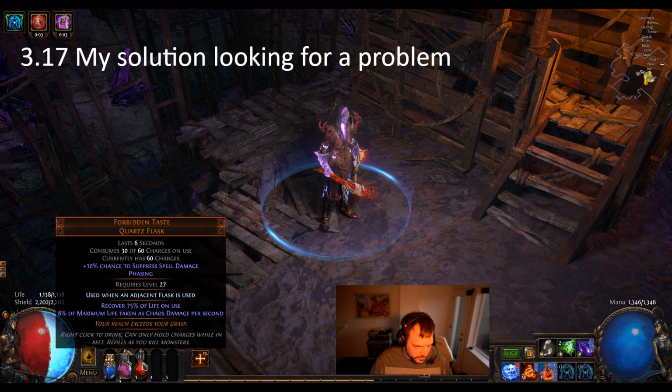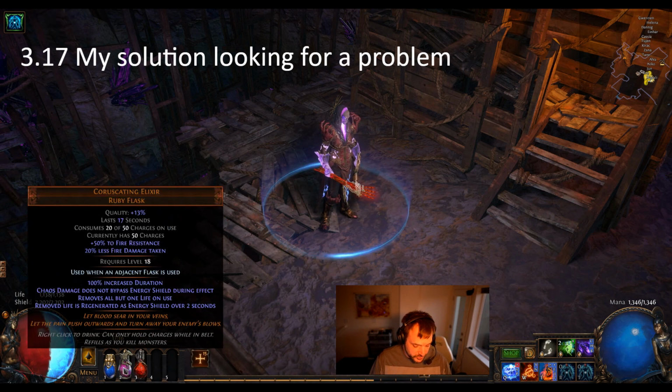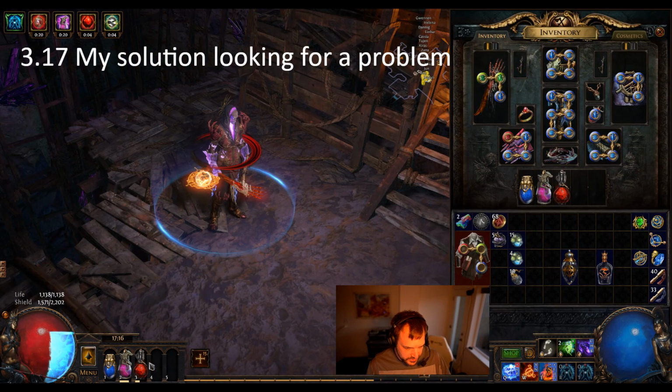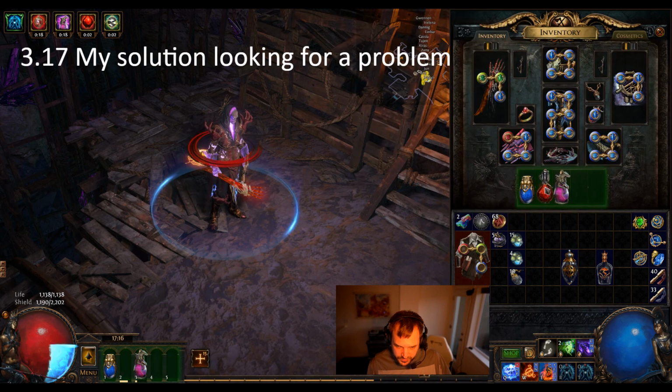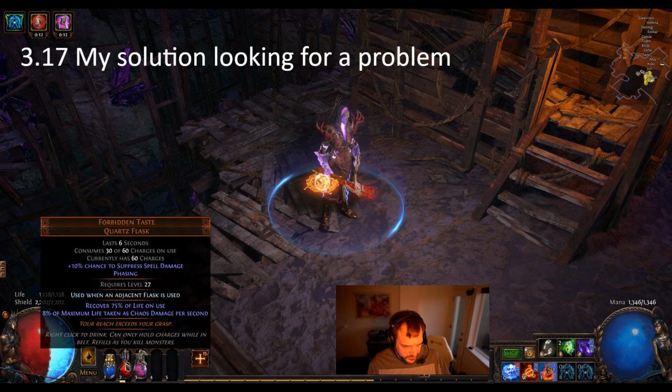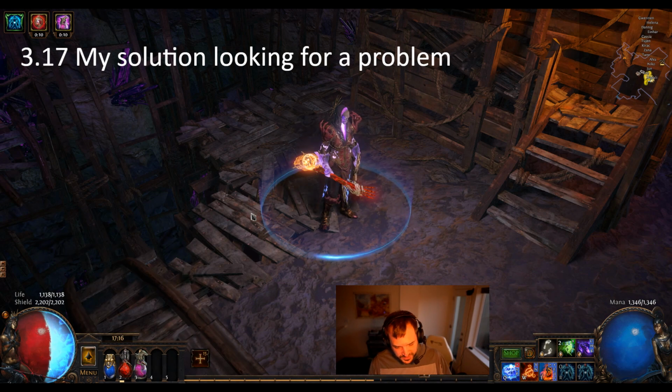There's a couple of things to keep in mind. This flask uses 30 charges. This flask uses 20 charges. And if you switch the order of these flasks, then you have sadness, right? So this is the normal order. If we do it in this order instead, wait for the flask to expire. It will take a little bit of time. It's a 6 second flask.